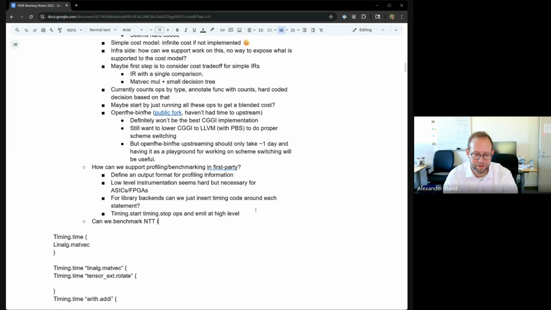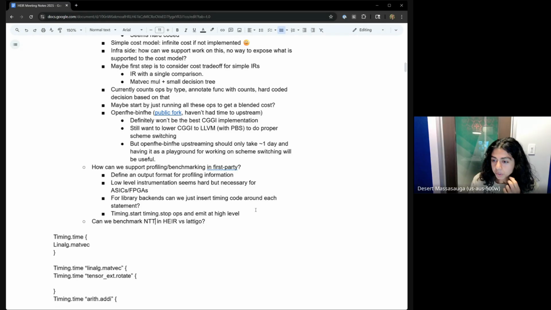I have strong opinions on whether benchmarking NTTs is a useful investment of time. For FHE applications, no, and for hardware, no. But for a compiler, I think this might actually be a relevant microbenchmark. It's also useful: if we're going to emit at the level of polynomial NTTs, then it's useful to know.